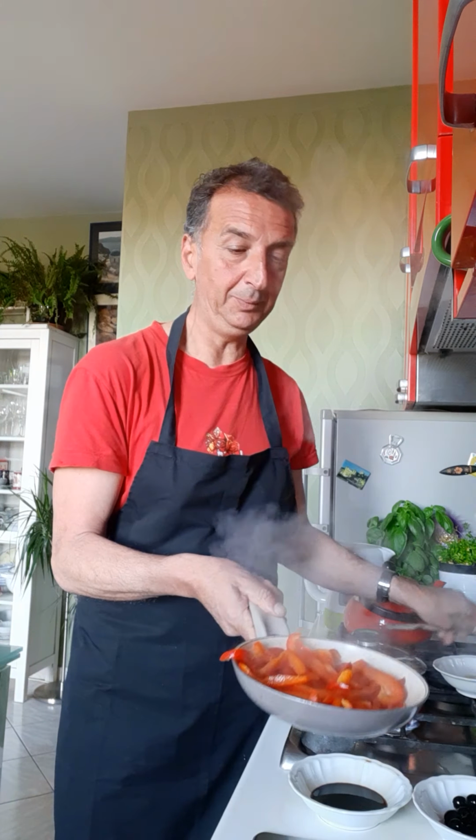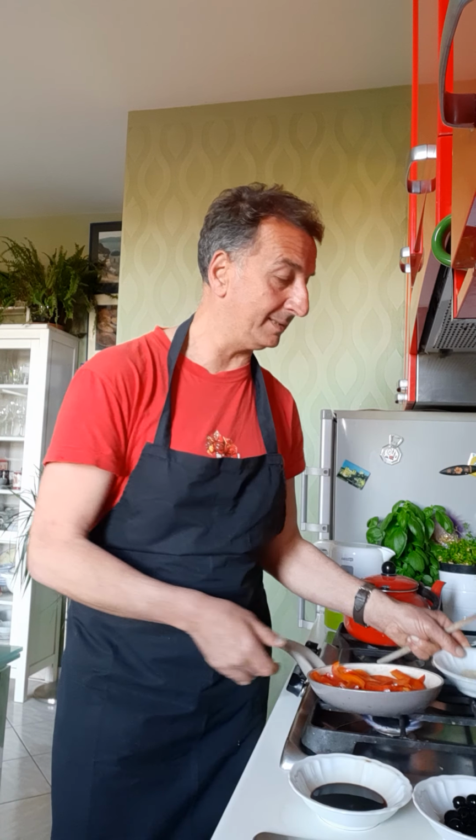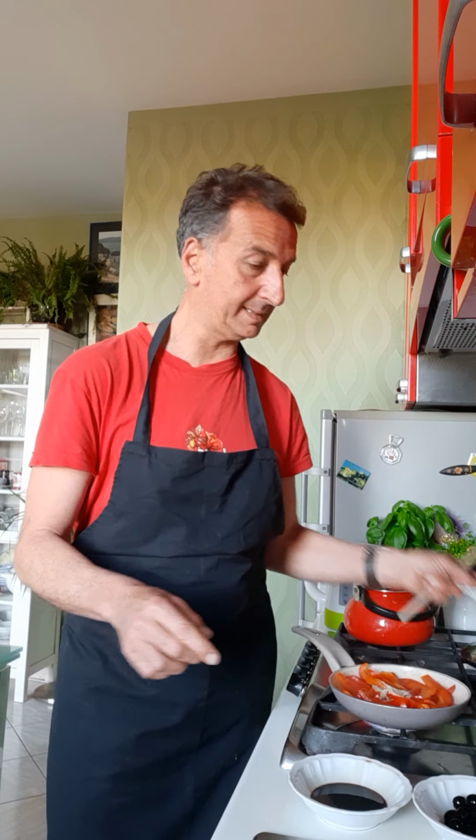So guys, after 5-6 minutes, our sweet peppers are half cooked. Do you see? I show you. You see, they are not completely cooked. So it's time to add the cane sugar, like this.